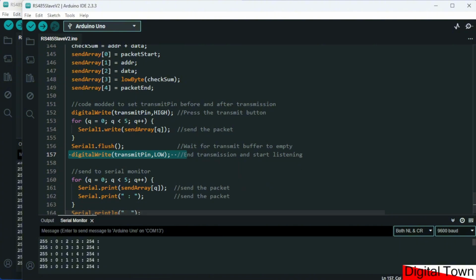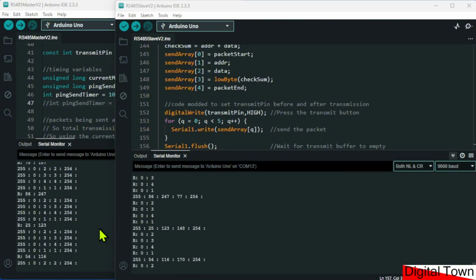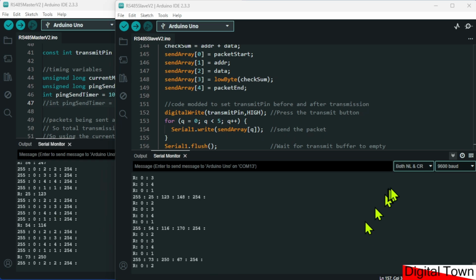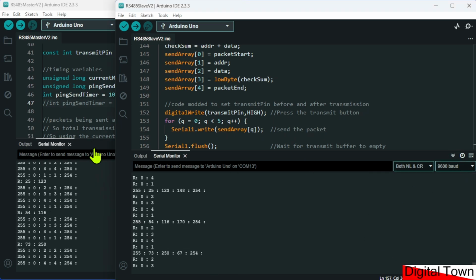So let's get this uploaded. So that's all uploaded, and as you can see, everyone is communicating happily. Let's just stop the scrolling. So we can see here I have pinged board 1, and this is saying I've received this ping and I've got some data to send, so I'm going to send it back.